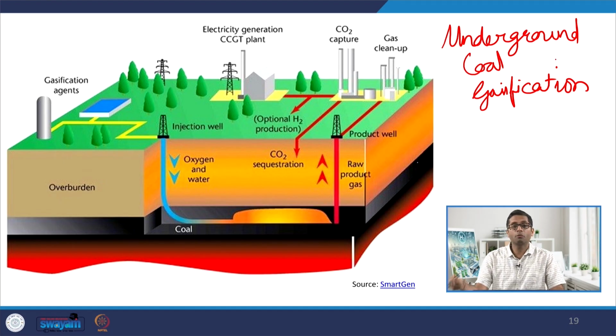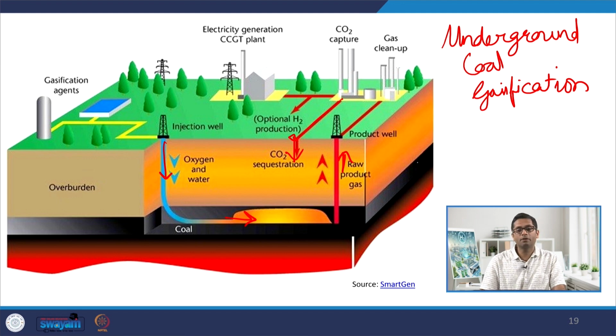So what happens in underground coal gasification is that instead of mining coal out and then gasifying it, why don't we supply some kind of oxidizing agent in the form of oxygen and steam to the coal seam and make the coal gasify in the coal seam itself. The resulting product gas can then be extracted and used for different purposes, either for production of different grades of chemicals or the production of electricity. Further, the CO2 that would be a part of this gas could be captured and later sequestered as well. So this could be an additional option.